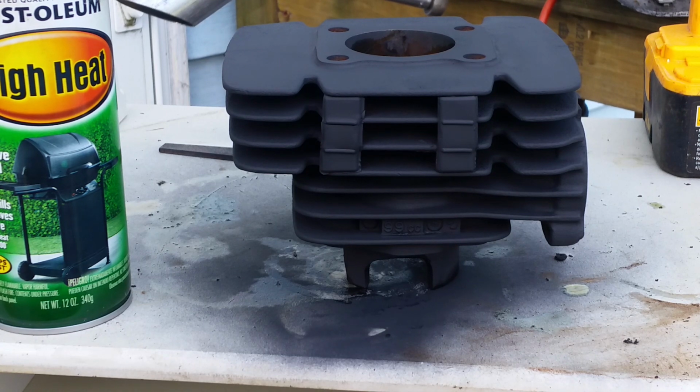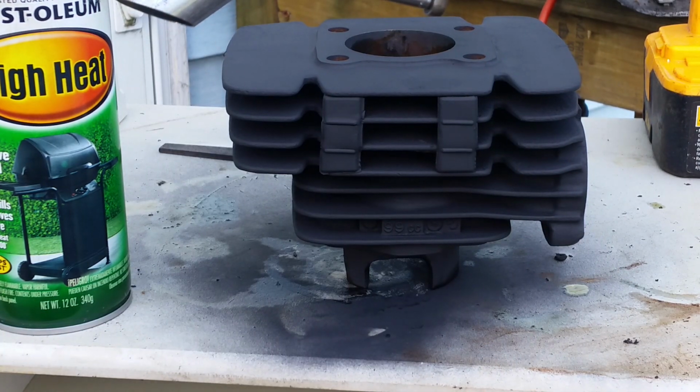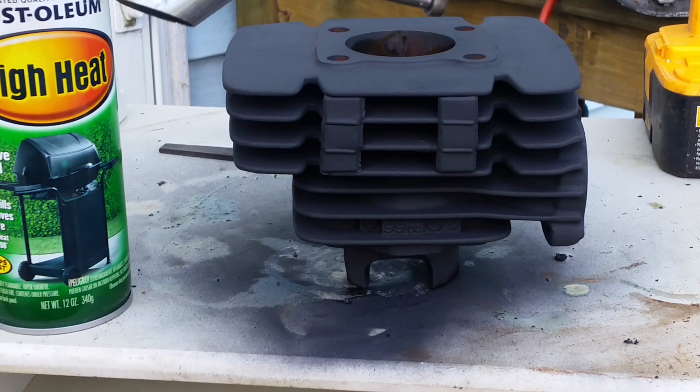That's going on my KD80, and it's going to make it into a KD100. This jug and my KM100 are the same jug, same motor. So the KE100 piston, when you put this in there, it's just a smidge too small, just a smidgen. So I'm going to order a KD100 piston for that one. So the bore is the same, it is the same stroke. It's just the configuration of the rod and how they got the jug set up versus the other style.